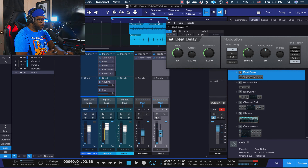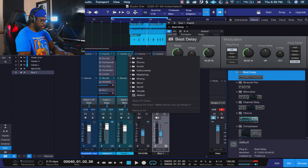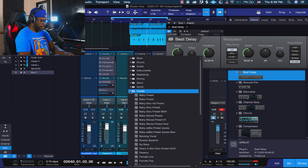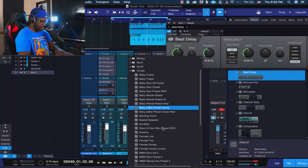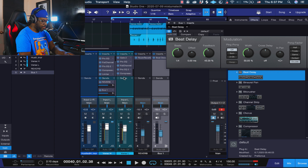I put it on double — so you can use that. That's another dope part about the beat delay, you can use it for that. Then I also made one for the ad-lib. Let's click on the vocal track for ad-lib, and I'll also show you how to install these presets. I named it NBM Stock F5 — I did 5 because it's Studio One 5.